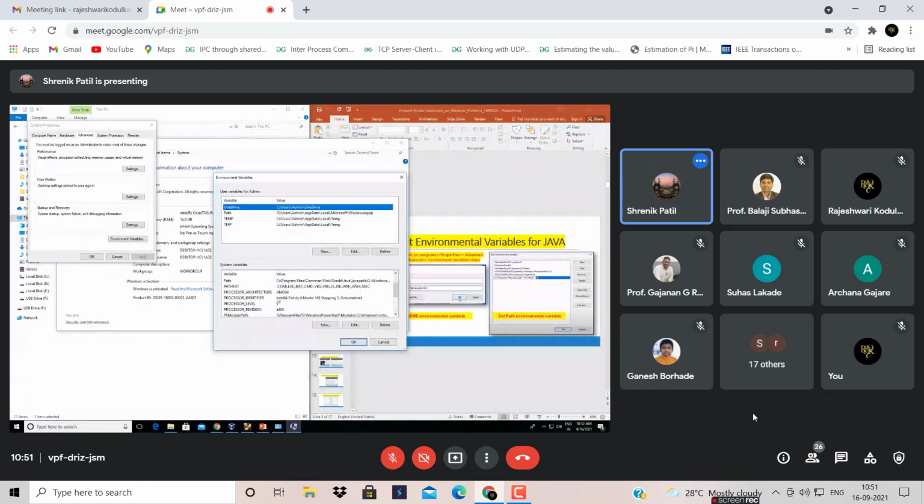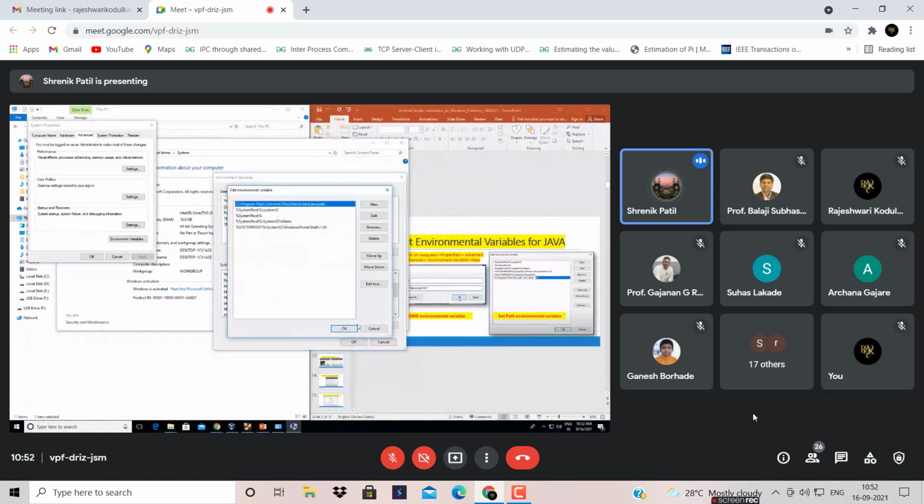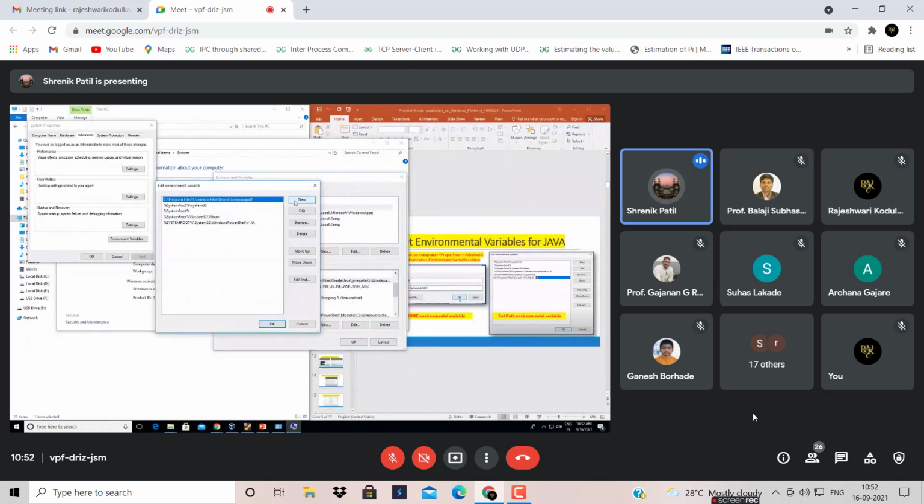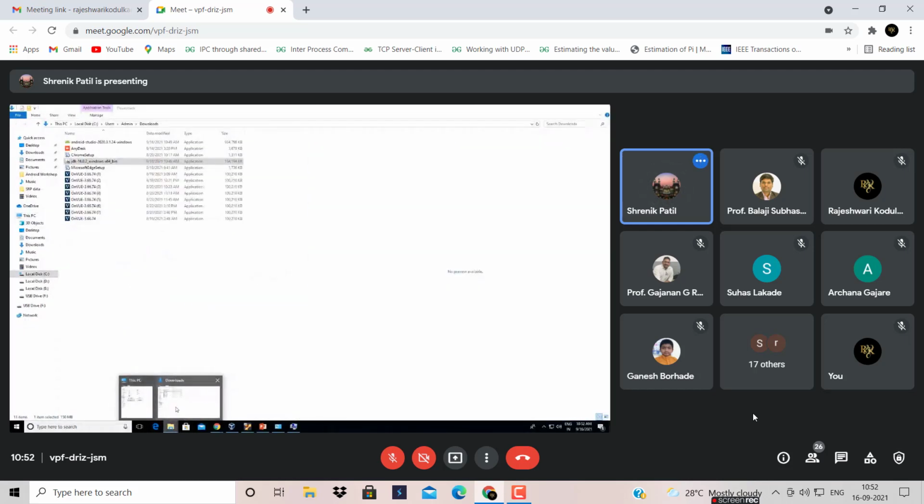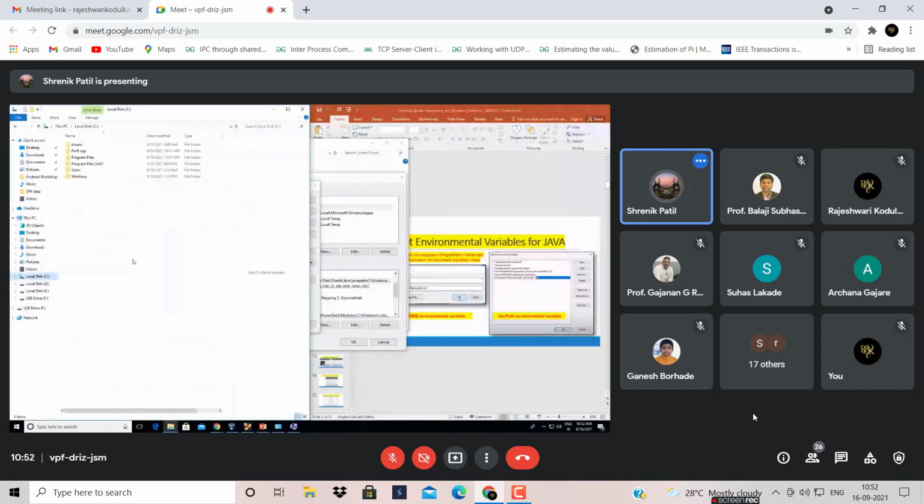Okay, so just check out the path. Delete this one, then we have to add a new one. Here you have to add the path where the JDK is installed. It is normally in the Java folder, then we have the JDK.